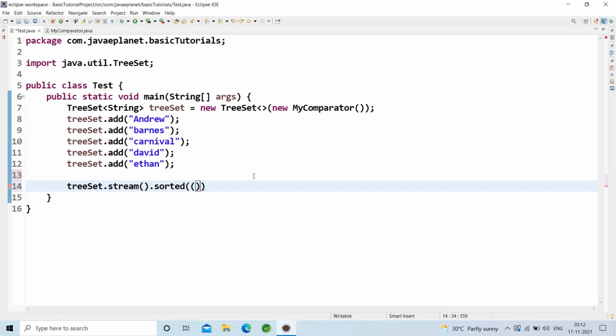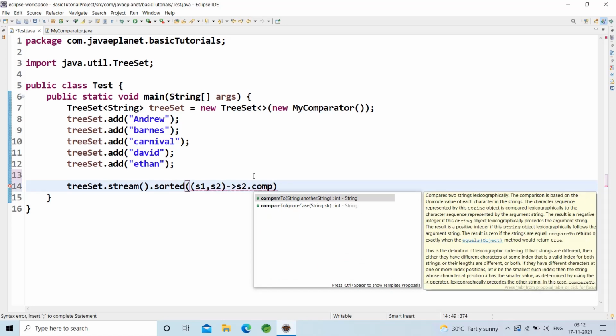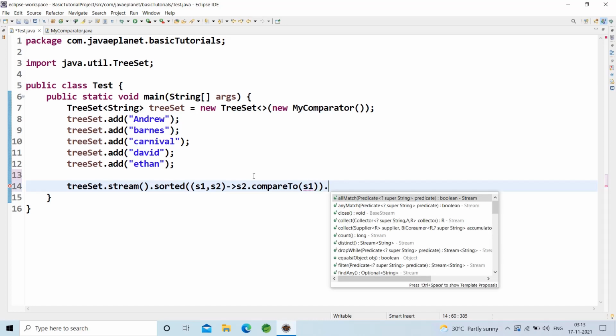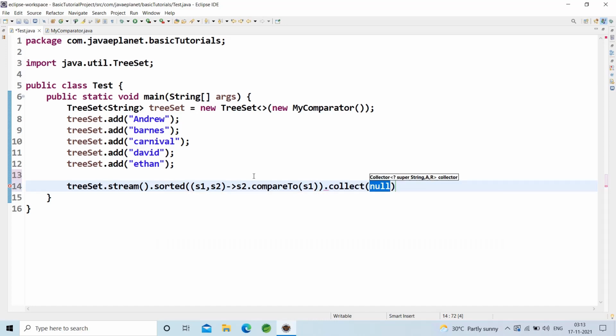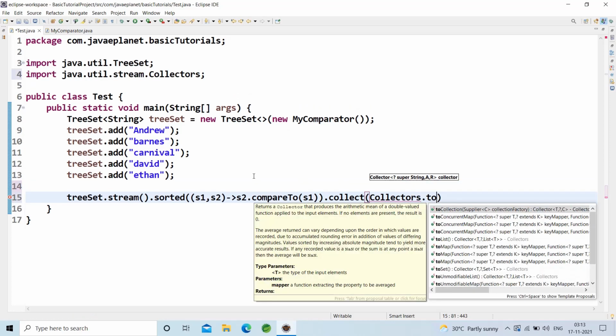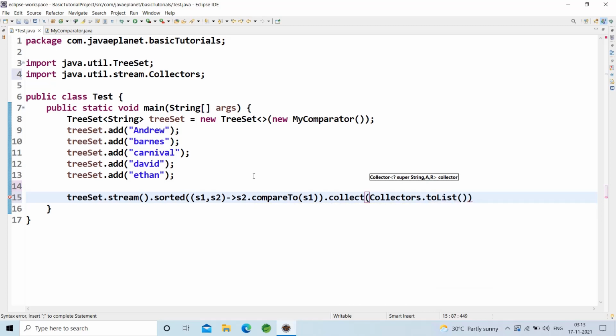What I'm doing is simply s1, s2, dot compareTo of s1, dot collectors dot toList. That's all.